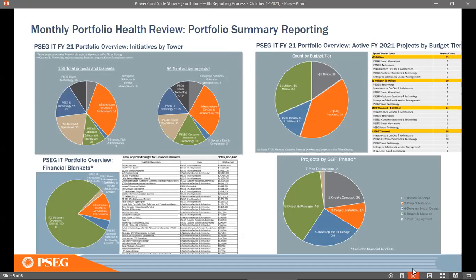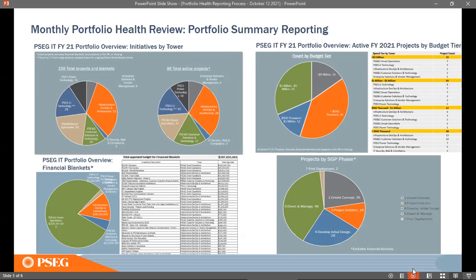These are some key data points that are getting reported, right? Like the state and phase of your project. What is your budget, right? So you see above 5 million, 1 million to 5 million, below 500K. And then your project type, right? And then your SGP phase, which phase of the stage gate process you are in. So this is all getting reported.